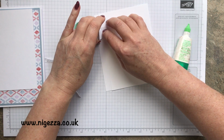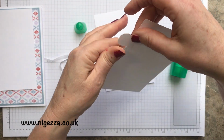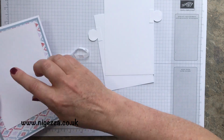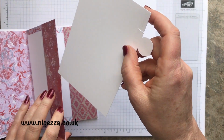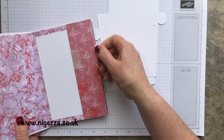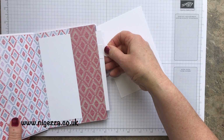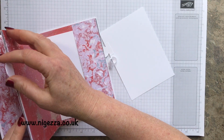Line that up. And fold it over. So these won't take quite a full photo mat, but they'll be good enough. Now, my eraser rubber is on my desk, so I shall do that afterwards. So these will now slip in. And they pull in and out really easily, because the others that I cut for the other one, I've probably cut them slightly too big so they don't go in and out with ease. Just even up those tabs.